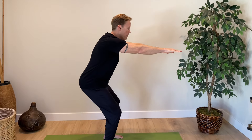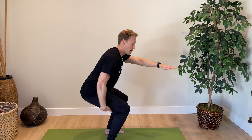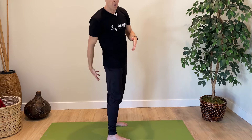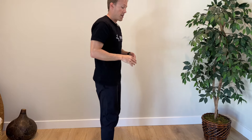The next exercise is an air squat. You can also do this with a chair if you're worried about balance. Put your hands out, stick your butt back, and go down as deep as you feel comfortable. In the beginning of rehab, you might only be able to do a quarter squat, then as you get stronger maybe a half squat, with the eventual goal of getting your thighs almost parallel to the ground. A good strategy is to put a chair right behind you — go down until your butt touches the chair and come back up without actually sitting. You can also adjust the height by putting a pillow on the chair and removing it as you get stronger. Shoot for three sets of 10 reps.